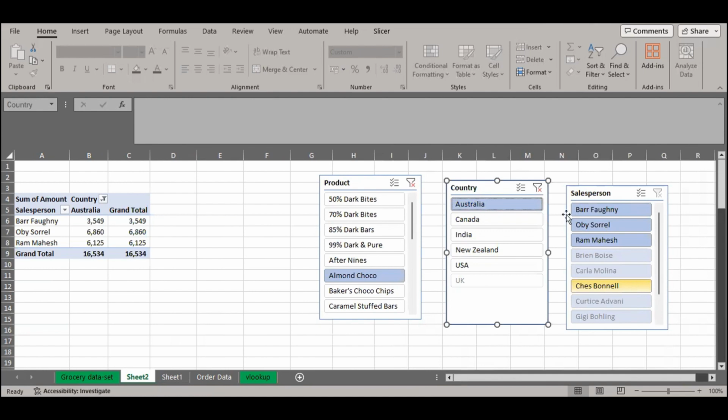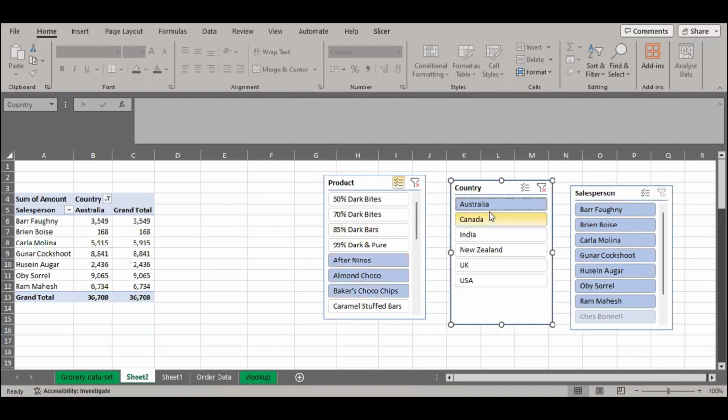You can also do multiple selections. You can see here multi-select. If I turn off multi-select, I cannot select more than one. So I cannot select After 9 together with almond choco, maybe in Australia alone. For After 9 in Australia, these are they, and you'll see the corresponding values here.